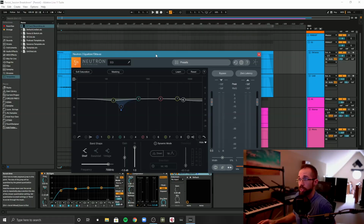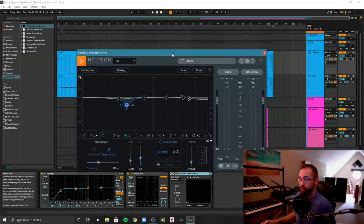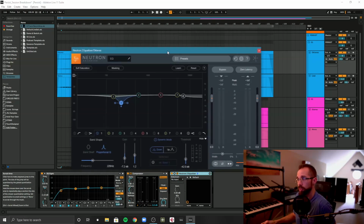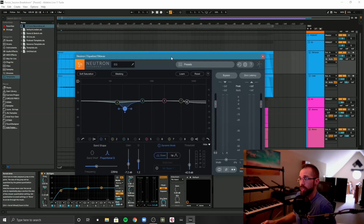Okay, so basically I've just used this as my dynamic EQ. That's why I use this plugin. Unfortunately, I don't have any of the FabFilter stuff yet. Okay, I am well on my way to a Waves-free existence in the future, and I plan to switch over to FabFilter entirely because Waves licensing issues are the devil. So I would love to not have to deal with that ever again.